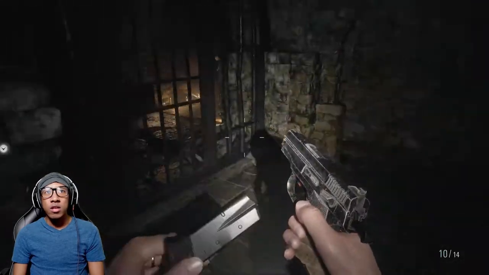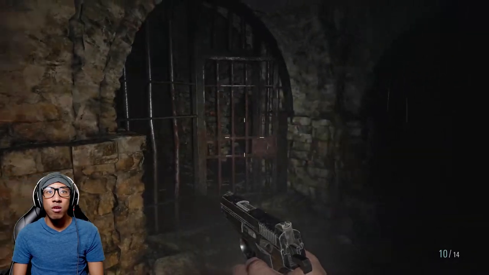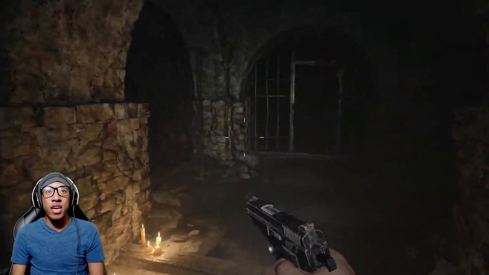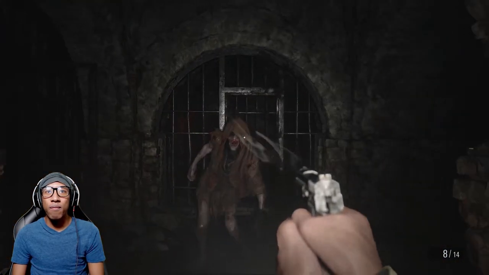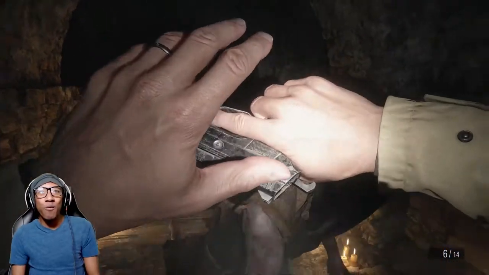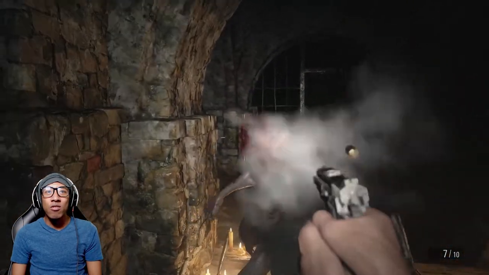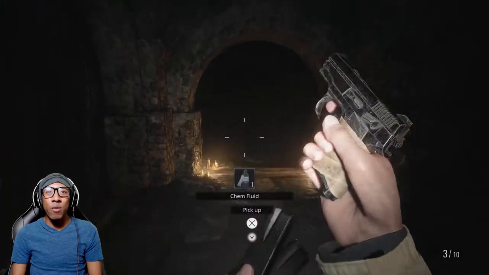Crystal skull? Wait a minute. Crystal skulls? What the fuck are these crystal skulls? Wait a minute. Oh god. I can barely see. We got fucking weird zombie people. Oh, shut up. Okay. Get back, bitch. Fucking axe. Can I use that axe? Can you just die? I don't want to waste all my ammo.